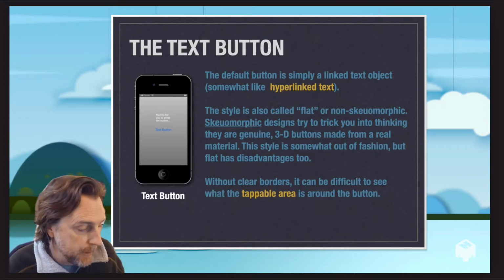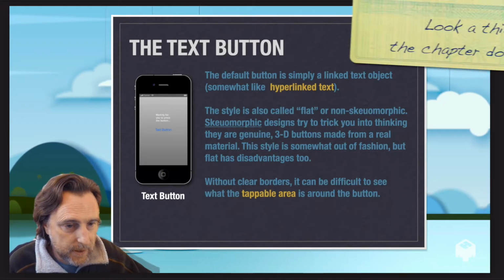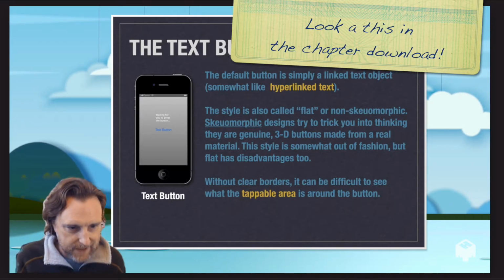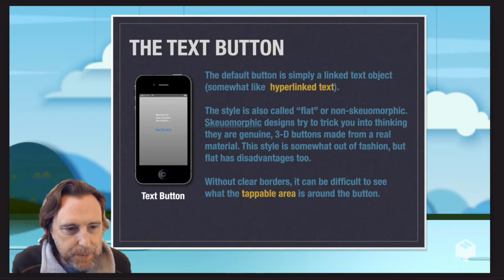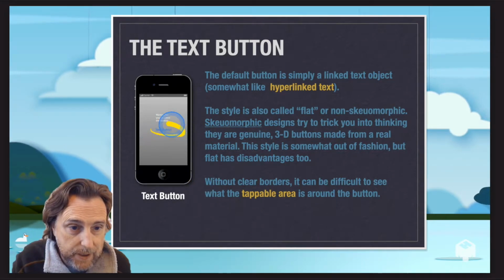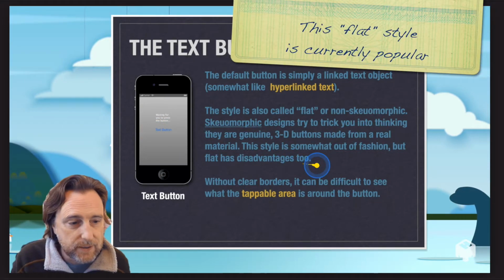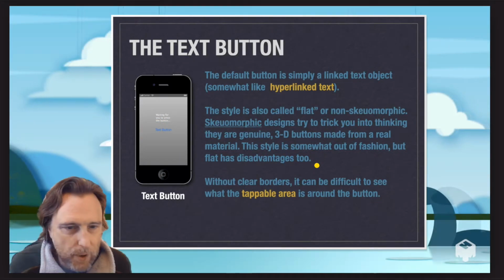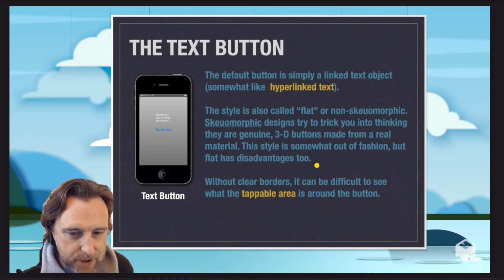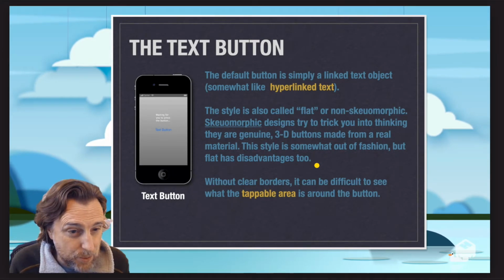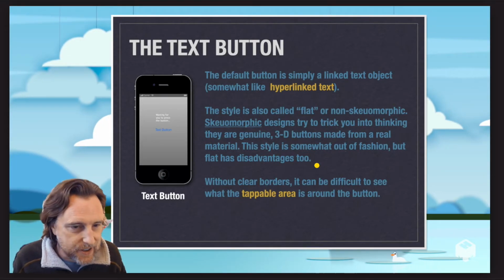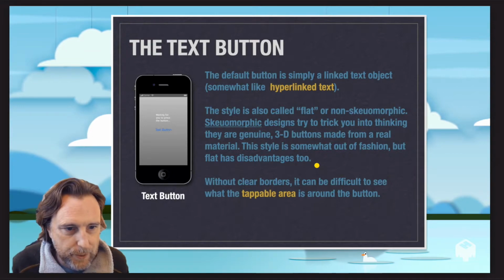So obviously stuff that's fun is fun, but it's also more complex. And so when we do an example in Code, we're not going to make it as complex as this. But the text button, you can see it really is just text. That's the button where it says text button. So this is considered a newer design style. It's a flat design, or also called non-skeuomorphic, which simply means it's not trying to look like something physical. It's not trying to look like, say, a piece of glass or wood or metal or anything like that. It's literally just text. It does get its own color, which is by default this sort of light blue.